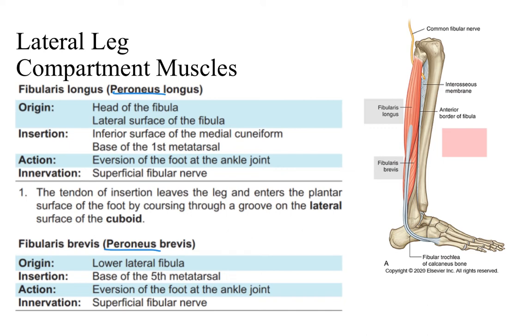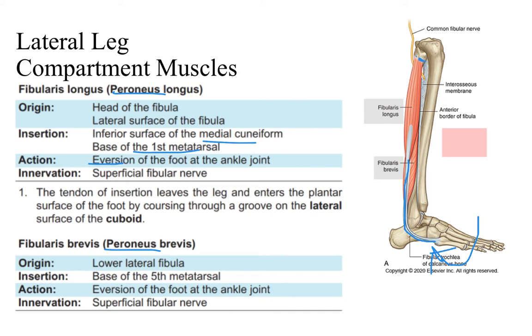All right, so the Fibularis Longus, of course, would be that longer muscle. Its origin would be the head of the fibula. And then its insertion, as we saw in the previous slide, goes all the way to the medial aspect of the foot, medial cuneiform, as well as the base of the first metatarsal. So when that muscle contracts, your foot is going to move outwards or rotate outwards, which we call eversion. That would be eversion of the foot.